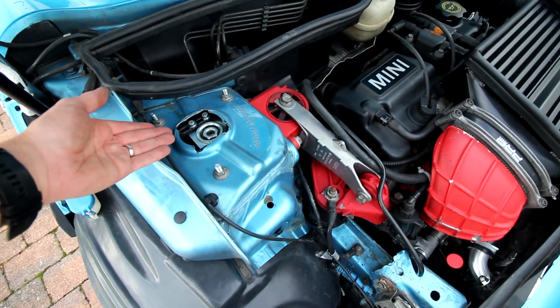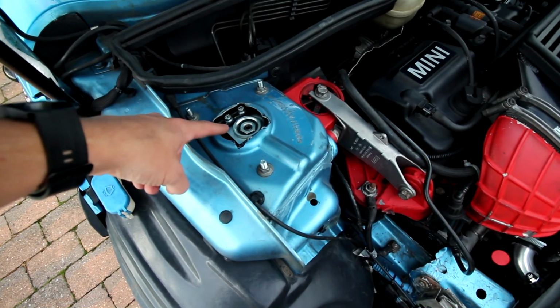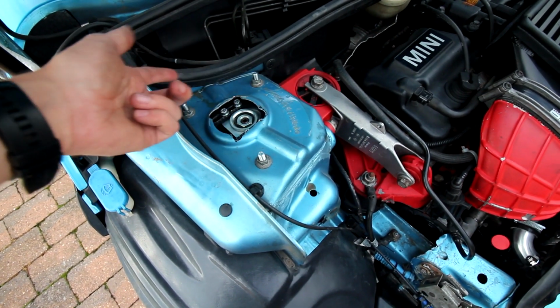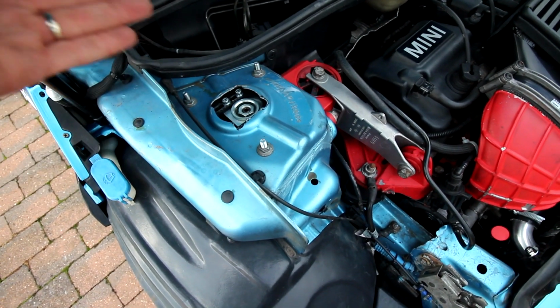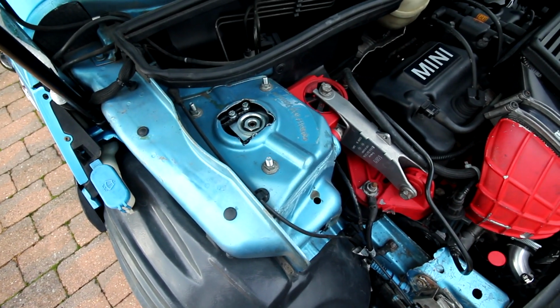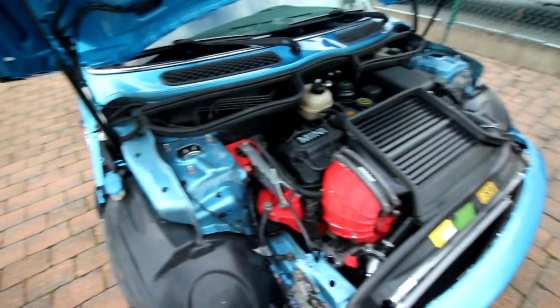Not because I needed more camber, well, we do need more camber for the track, but because the rubber on the original top hat was just fully deteriorating. There was already a big rip in it, and it would not be safe to go above 150 in a corner with ripped top mounts. So we got camber plates in the front as well.